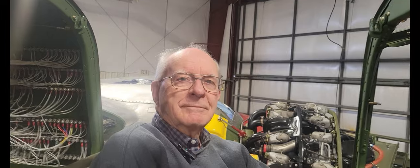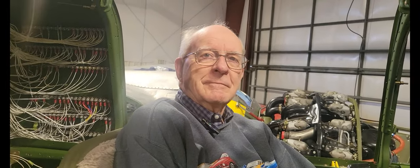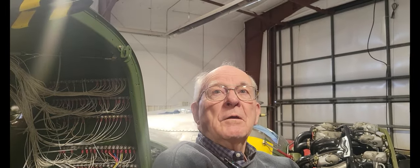After you walk up to a cold airplane and turn on the wheel well lights, then you're ready to climb up into the cockpit and start turning on lights for whatever purposes they are. So I'm going to turn this camera around. John's going to show us what we go through to get this aircraft ready as far as the lighting goes. First thing you need to do is turn on the power.